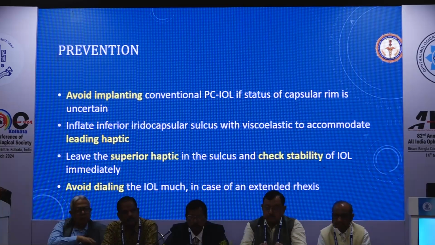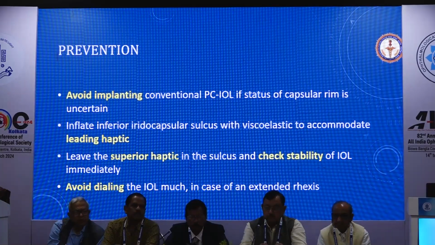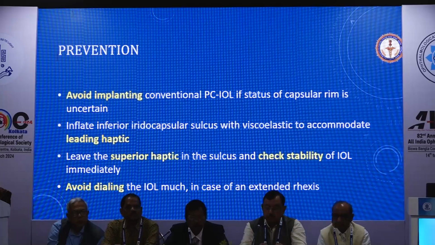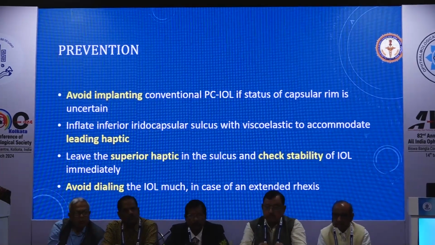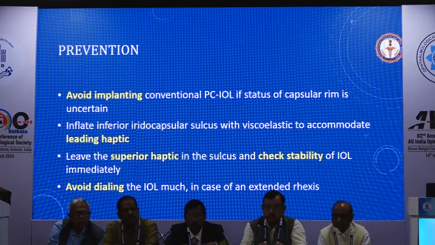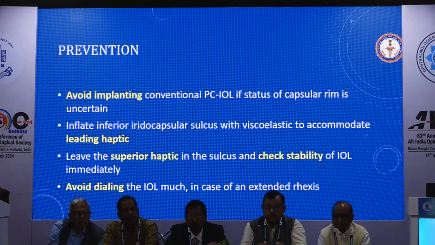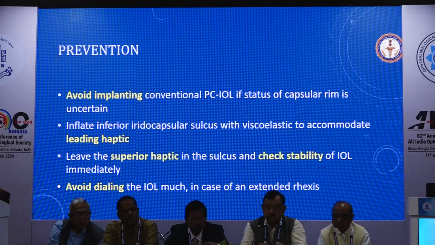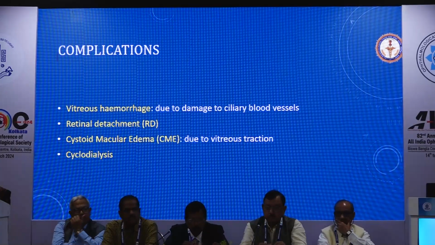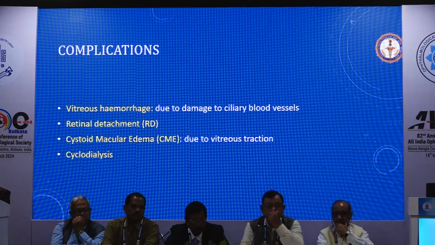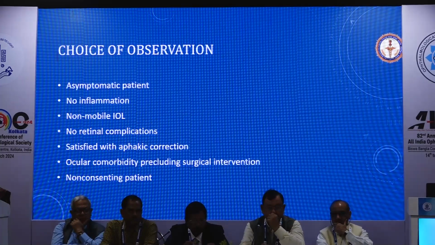The prevention would be to avoid implanting a conventional PC IOL if the status of capsular rim is uncertain, and to inflate the inferior iridocapsular sulcus with viscoelastic to accommodate the leading haptic, and leave the superior haptic in the sulcus and check the stability of the IOL before leaving, and avoid dialing the IOL too much in case of extended rhexis. The complications include vitreous hemorrhage, retinal detachment, CME, and cyclodialysis.